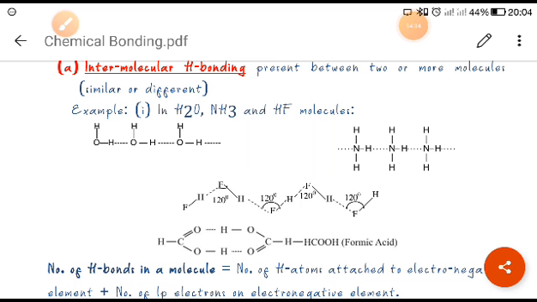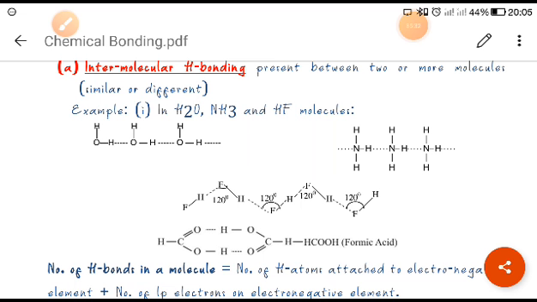Now, when we talk about the strength, the strength of hydrogen bond is usually very low, which is 5 to 10 kilojoule per mole. But in some cases, the value may be as high as 50 kilojoule per mole. Okay. The strongest hydrogen bond is formed by fluorine and fluorine atoms, where D is more positive than H, therefore it can form a stronger bond, right? Besides fluorine, the strength of hydrogen bond depends on the magnitude of the positive pole of hydrogen and the ability of the lone pair of the atom Y, right?